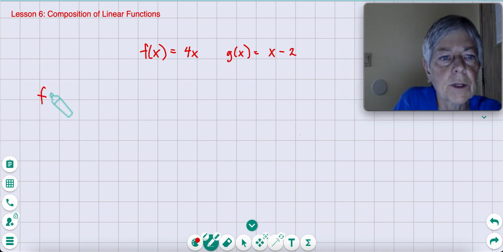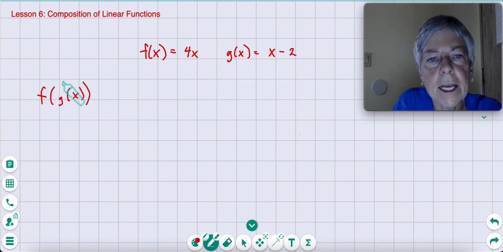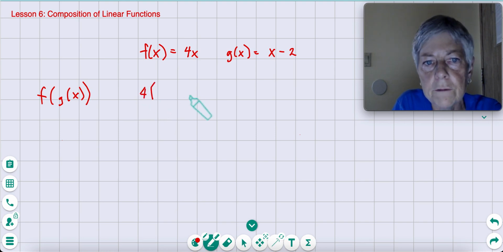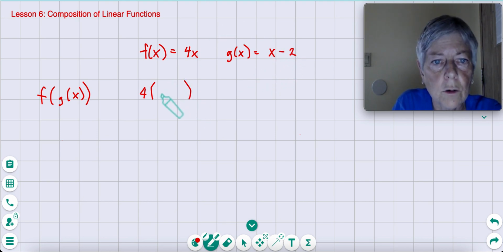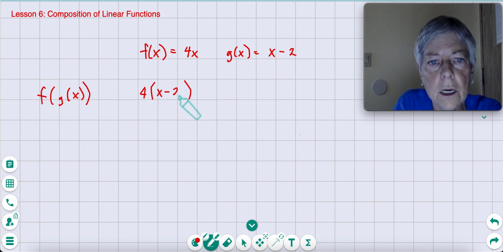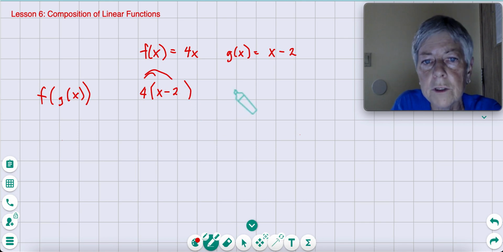Let's say we see something that says f of g of x. What that means is the f is the master function. So you're going to take your f of x function, you're going to rewrite it, and anywhere where you see a variable, you're going to leave some brackets. And into those brackets, you are going to stick that g of x. So it will be x minus 2 in here. Then you're going to do the math, which just means you're going to distribute that 4 over everything, and you will end up with 4x minus 8 on this.